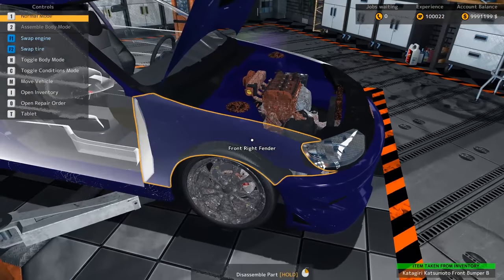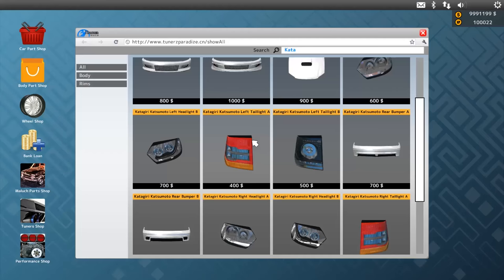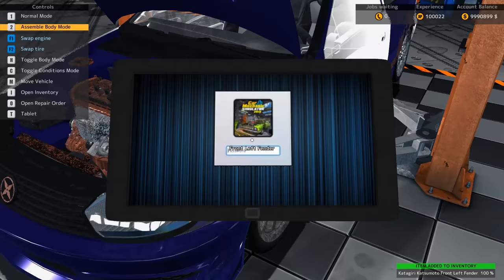Okay, that one's a little bit better though. So we need a fender there. Do we need one here? Yes, we do. So we need two front fenders. Type in category. There's the front fender, there's the front fender.